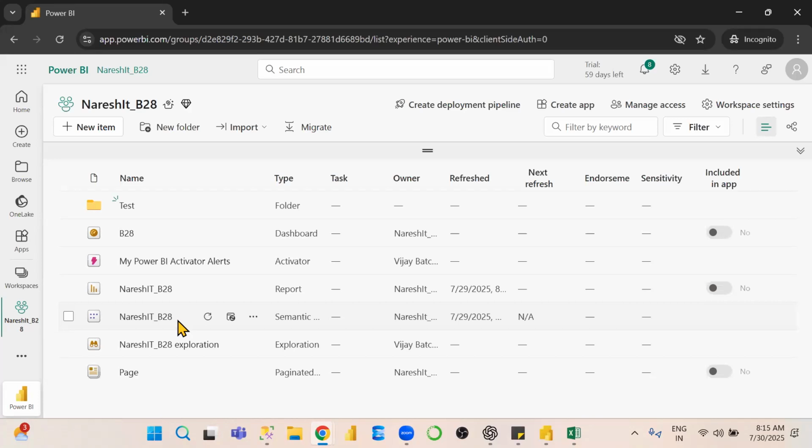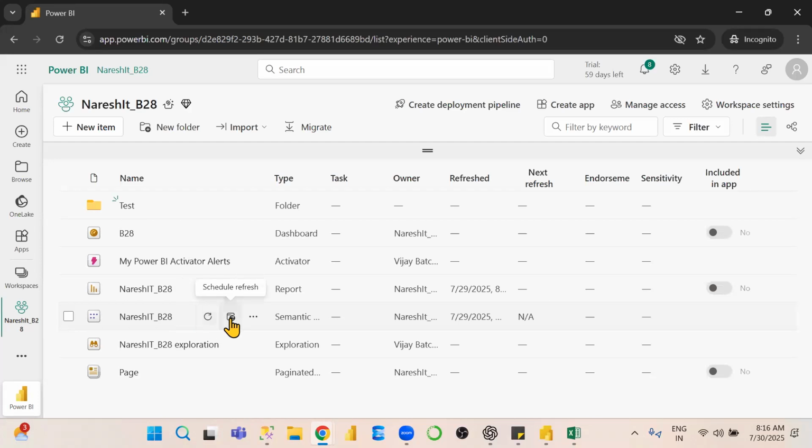If you want to refresh a report in Power BI service, how can you do that? In Power BI service, under the dataset, you will see an option called Refresh now or Scheduled refresh. With these two options, you can refresh a report. Most of the time, you use the Refresh now option.